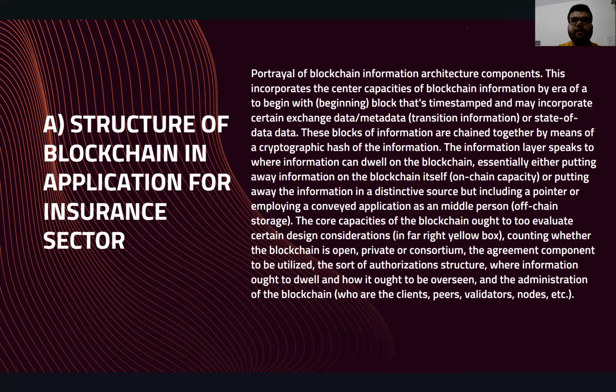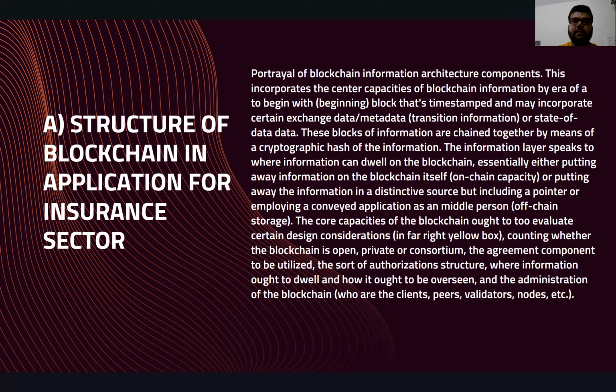So, the portrayal of blockchain information architecture components. This incorporates the core function of blockchain data, by generation to begin with: a block, that is a time span, which incorporates certain transaction data, metadata, or state of the data. This blockchain of information is chained together by means of a cryptographic hash of the information.